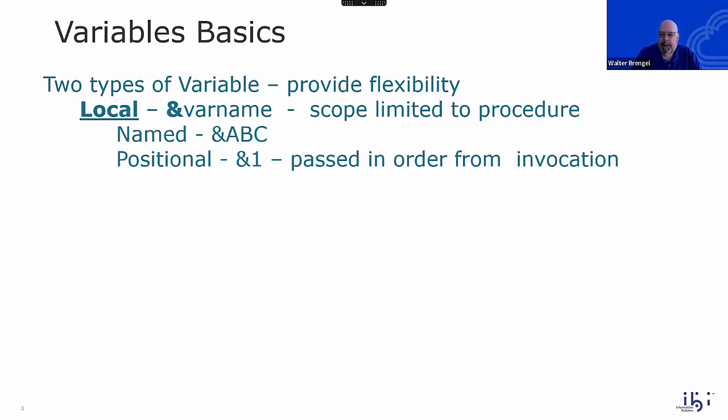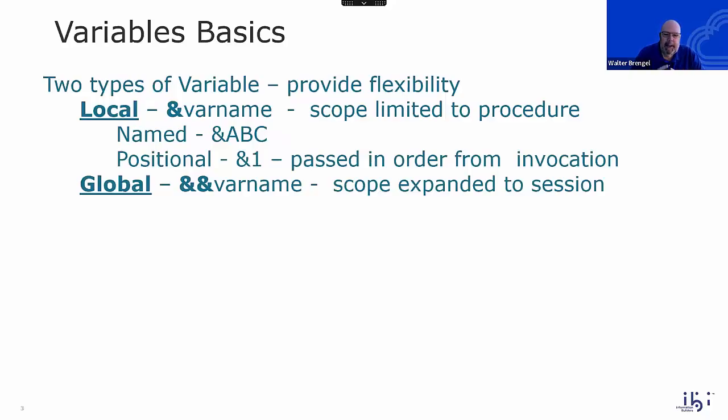We also have global variables, which start with 2 ampersands. Global variables, if you're using Focus, where you're doing your own coding, it's more manual. If you create one procedure that sets some global variables, then the values of the global variables will be accessible in other procedures that you run in the same session. So it goes across procedures. Going back to local variables, they're named. So you have an ampersand, and then your variable name. You also have positional variables, so &1, &2, &3, and we'll show where those come into play. When you call a procedure and you pass values and you don't specify a name that you want to use in the procedure, then it gets passed as a positional parameter. And that's where the &1, &2 comes in.